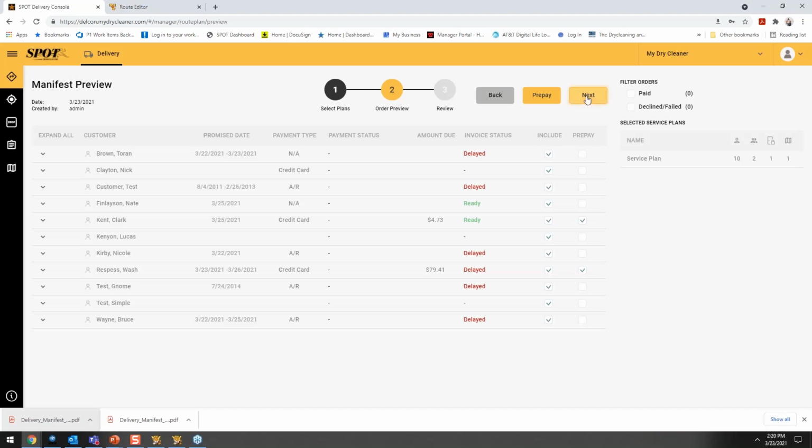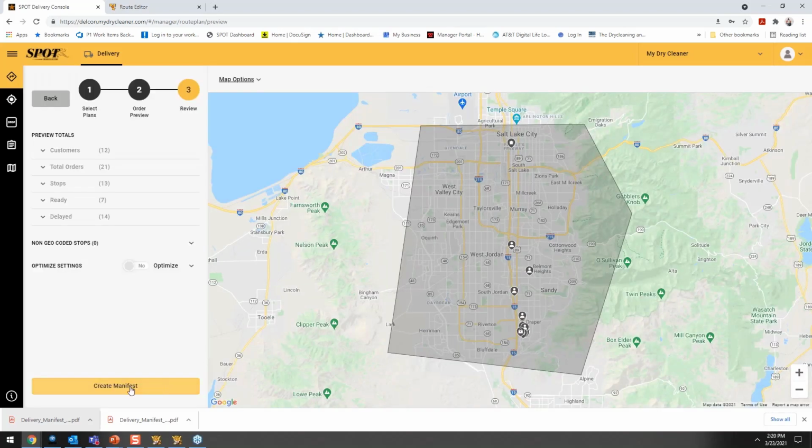Does it split up by number of stops or by? Yes, currently it is by the number of stops, so it gives you equal number of stops. We've been waiting on Route for Me to update it, and they have done that. So be looking in the near future where you'll be able to do a time balance rather than a stop balance. Fantastic, thank you.